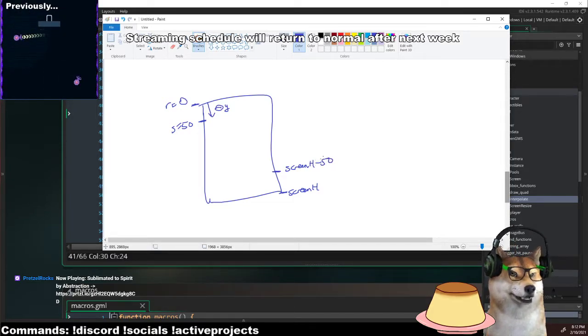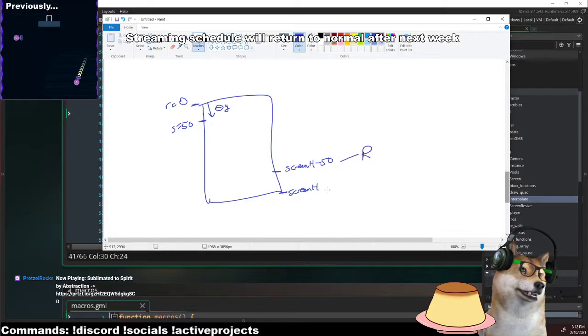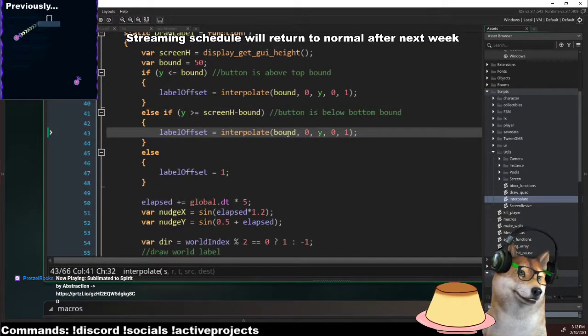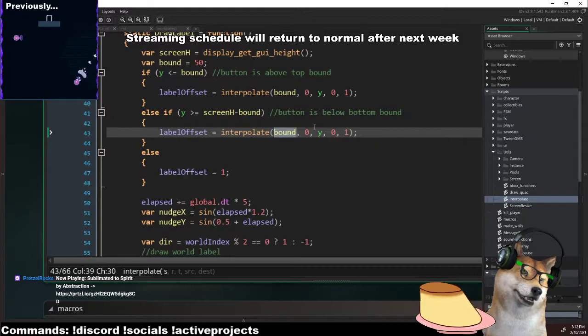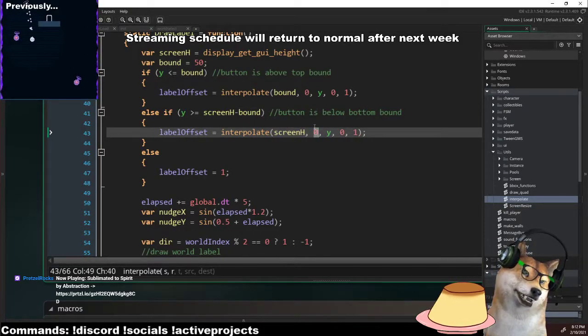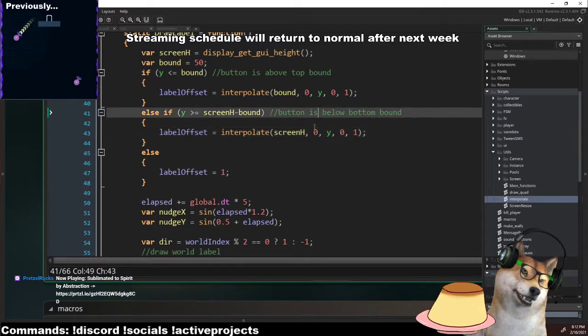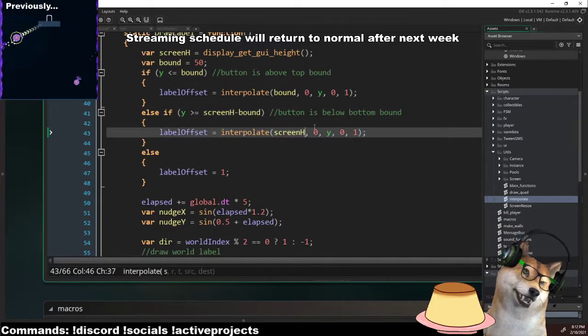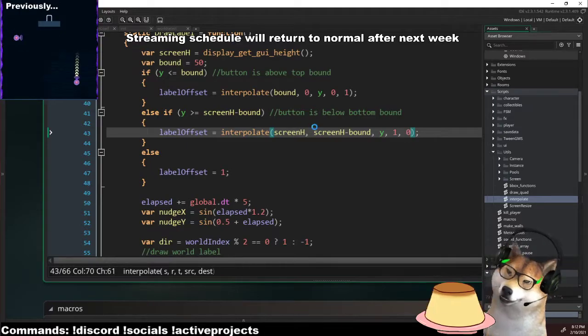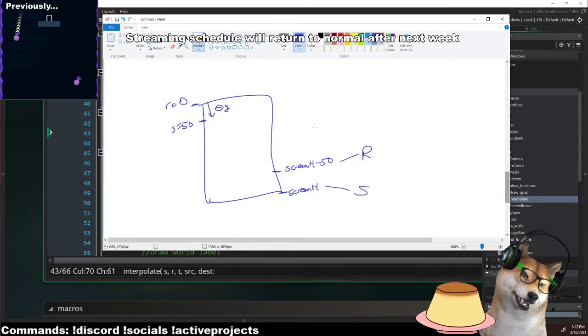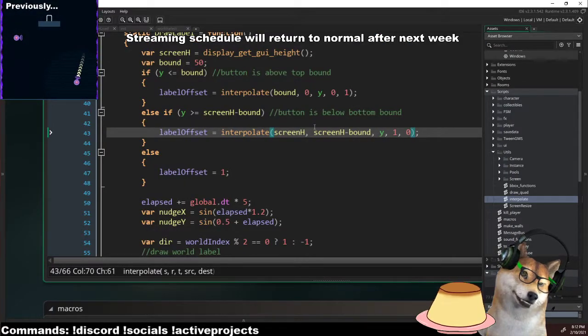So this is R, this is S. S is screen H. R is screen H minus bound. T is Y, yes. Source is 1 to 0 this time around. Because when I reach the bottom of the screen, I should hide the button, hide the label.